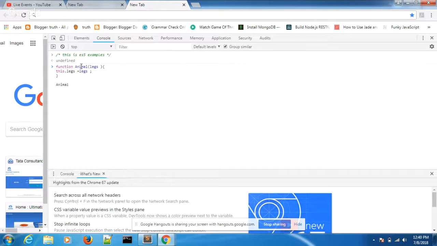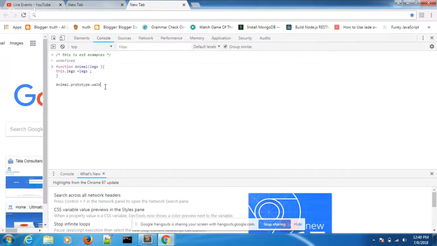Here we are using the animal prototype by using the prototype keyword. Inside it we have to give walk.